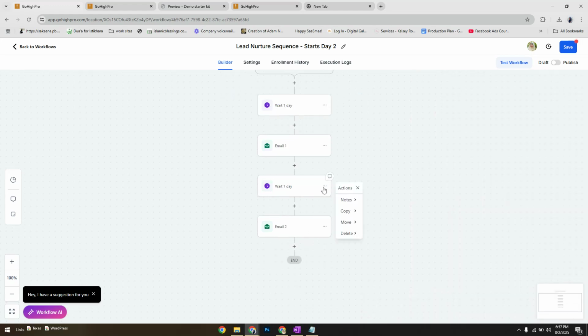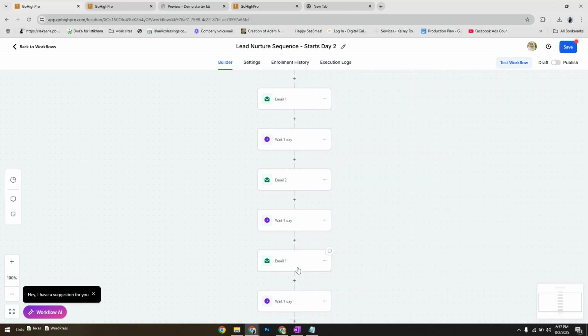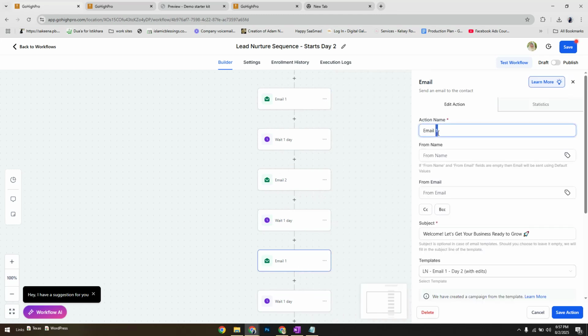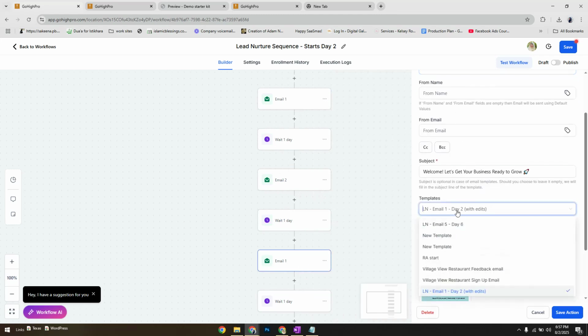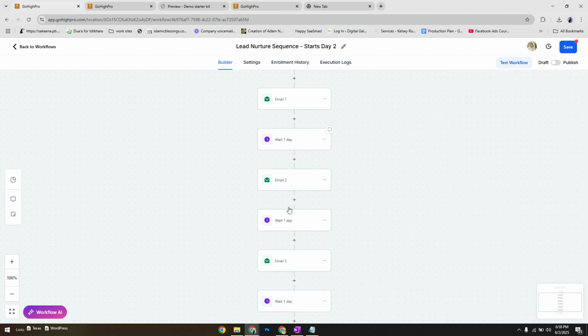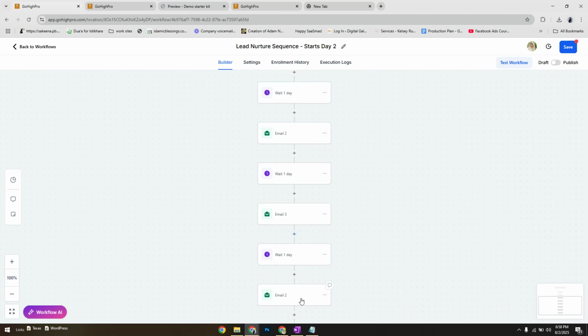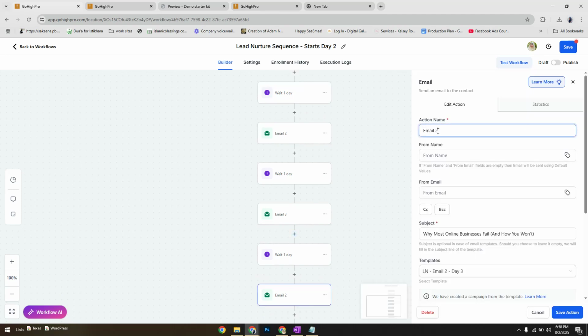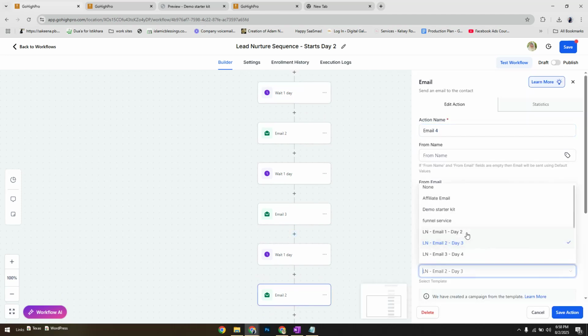Now I'm going to do the same because we have 3 more emails. These are just tips to save time. Email 3. It's good to add the numbers here so that you can easily see how many emails you have already added. Email 4.